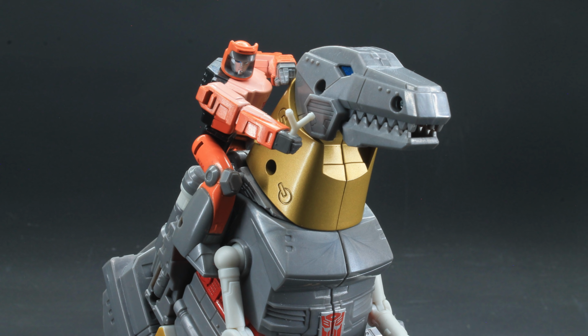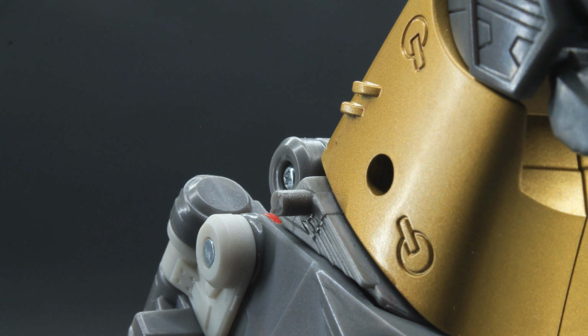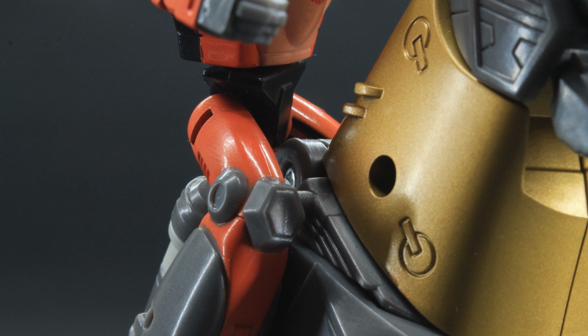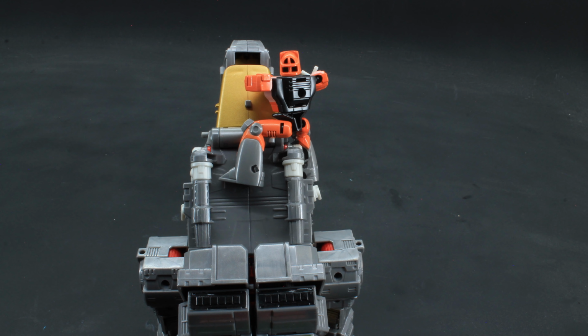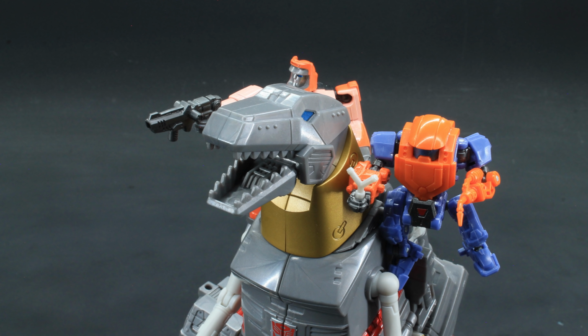How does he accomplish this? Well, Grimlock has these 3mm ports on his neck, almost like he forgot to take off the props last time he entered a Frankenstein's Monster Lookalike competition. These 3mm ports tab into the knees so that when you look from a specific angle, it looks like Wheelie is riding Grimlock with pride. The reality of it is, if you look at it from any other angle, it really just looks like Wheelie's trying his darndest not to fall off. I have kids that like shoulder rides. I know what stage of the ride this is. But again, these are 3mm ports. By no means are we limited to just Wheelie. The Diaclone KOs fit here too for some reason.